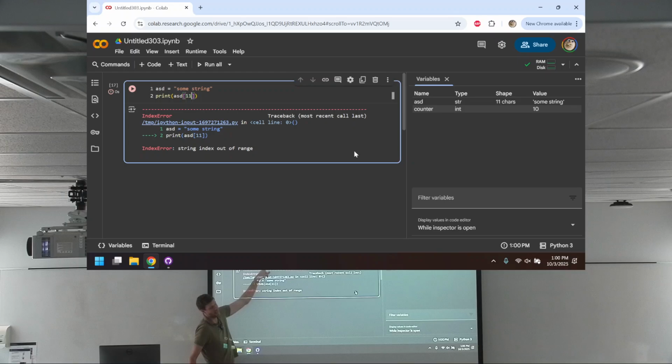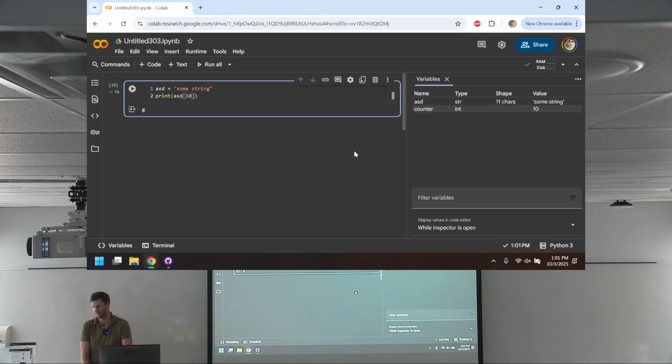If this has length 11 and I ask for the character at index 11, how come it's out of range? Because the 11th character is at 10. Exactly. The first character is at 0, so 0, 1, 2, 3, 4, 5, 6, 7, 8, 9, 10. So 10 would be the last one.